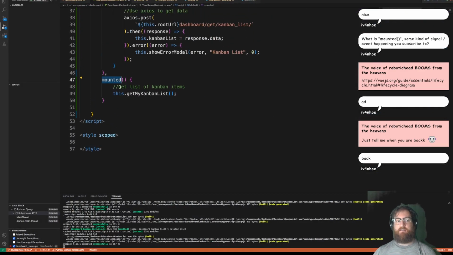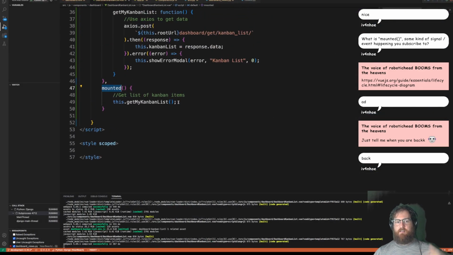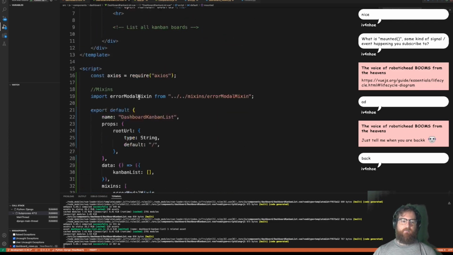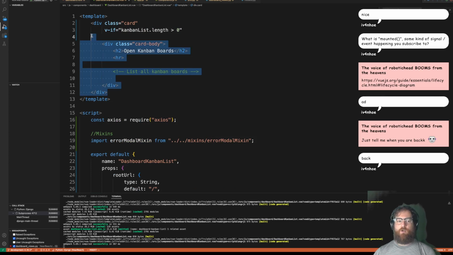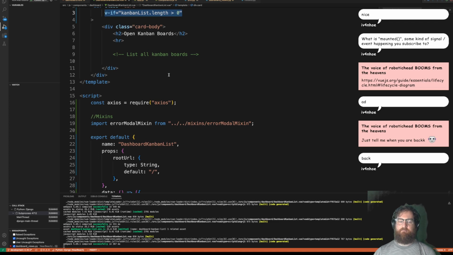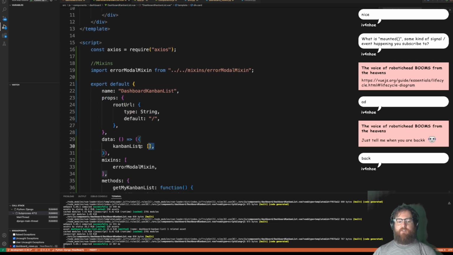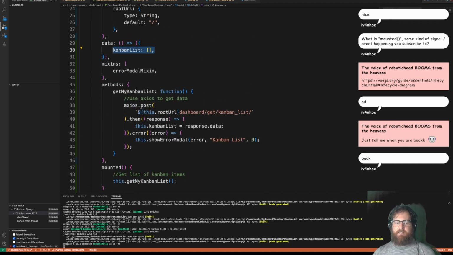So essentially, when this particular component gets rendered to the screen, it'll mount, and then I'll run this particular command, which will just tell it to get the data. At the start, this won't appear because I've told it, if the Kanban list is of length greater than 1, show it, but otherwise don't bother. By default, it'll have a 0 length, so it won't show anything. So this Axios call will get data.